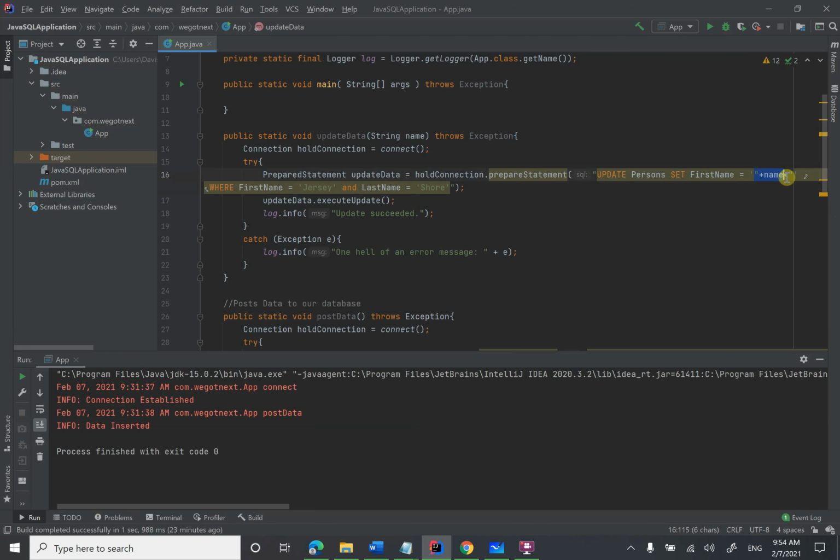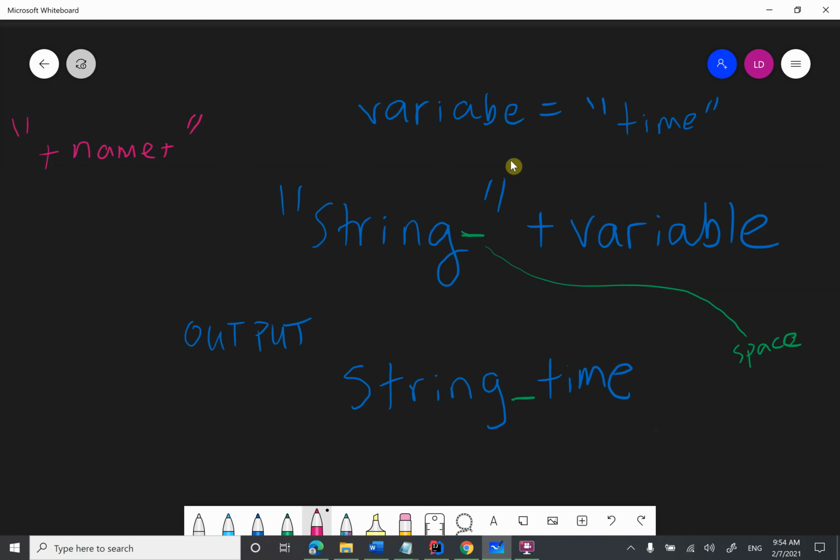What's happening here is what we call concatenation. Now, if you don't know what concatenation is, it's me adding something onto something else. And we can concatenate strings with variables so that we can display information to a user or display it to a terminal. So here's just a quick, I can't spell, but some pseudocode. We have a variable. It's a string type. That's why we put these quotations around it.